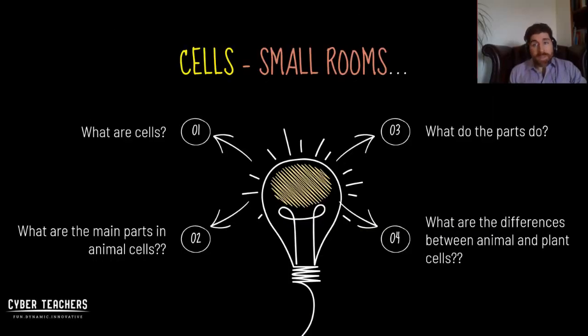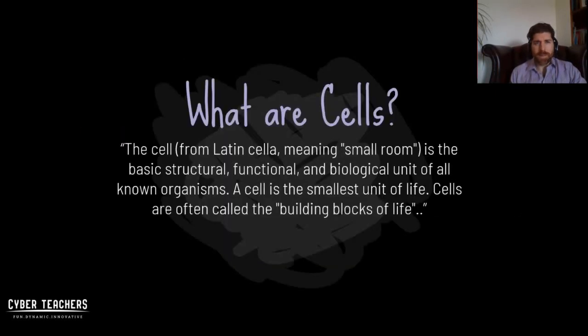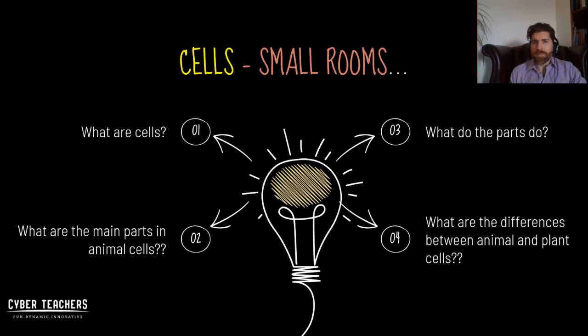So, biological cells. As you can see from the VT at the top of the video, there are also small rooms that detain prisoners, but that's not what we're looking at here. So what are cells? Well, the definition is from the Latin, from cella, meaning small room. It's the basic structural, functional, and biological unit of all known organisms. A cell is the smallest unit of life. Cells are also often called the building blocks of life.